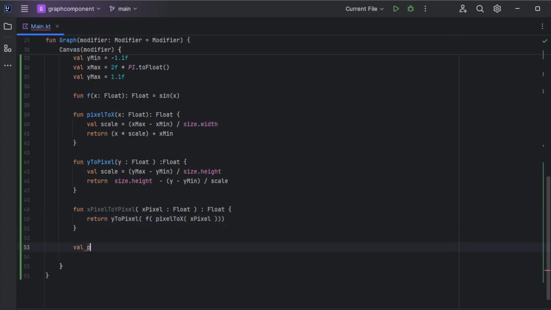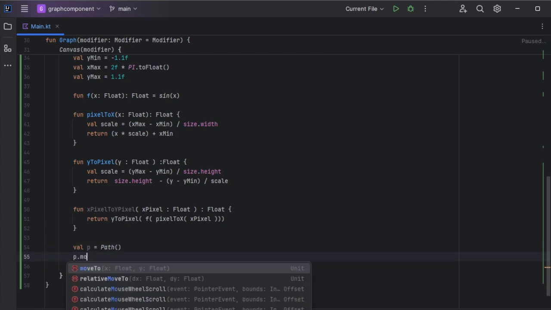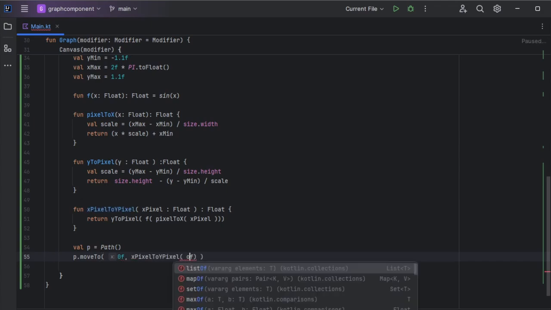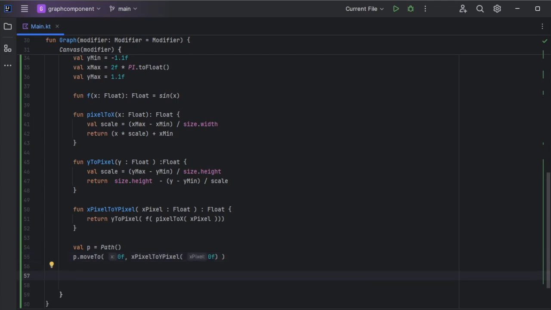And now we can try to use them. I will draw the wave as a path, so we start at the 0 x pixel value and call our function. So we get a y value from it.